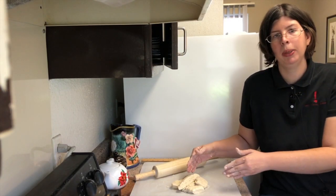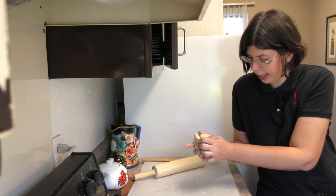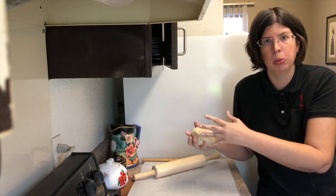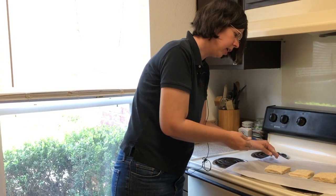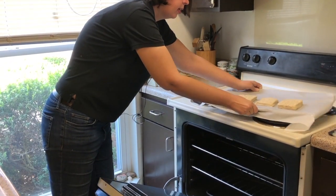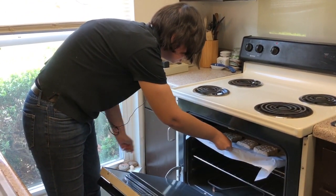If you've got extra pieces of dough, what you do is just squish it all together back in that roll of dough, and we're going to re-flatten this out, and we'll cut out another piece and we'll keep going until we've used up all the material. We have our hardtack laid out. It's time to put it in the oven, and we're going to leave it in the oven for about 30 minutes. Then we're going to flip the pieces over and we'll cook them for an additional 30 minutes.